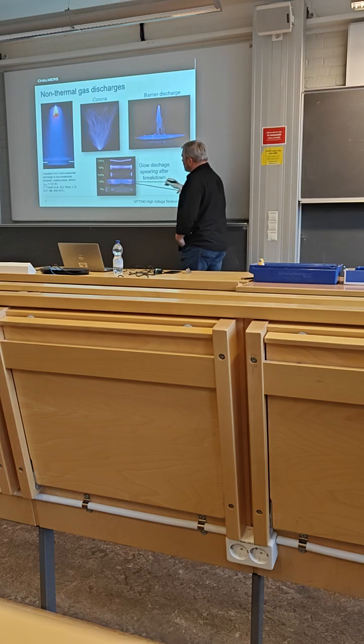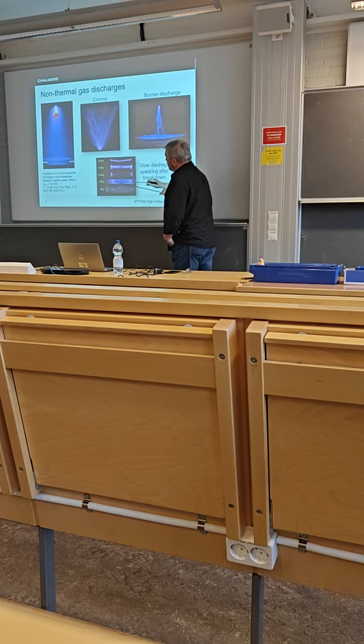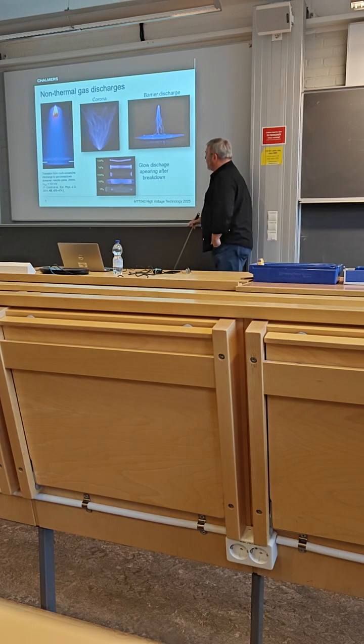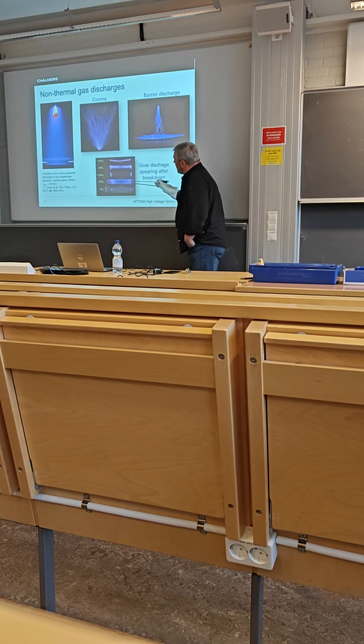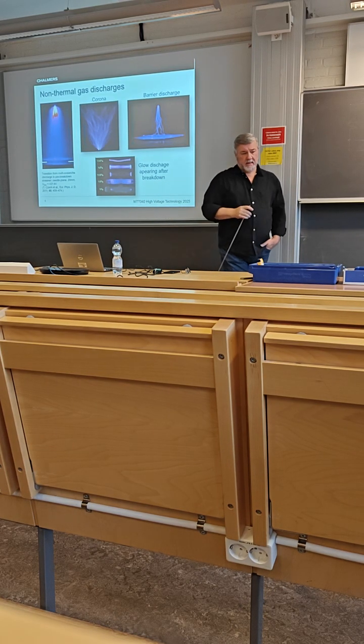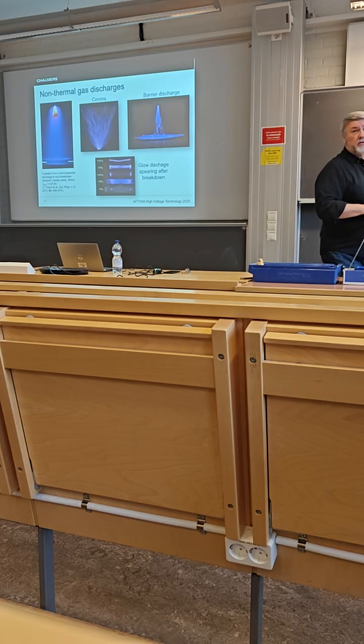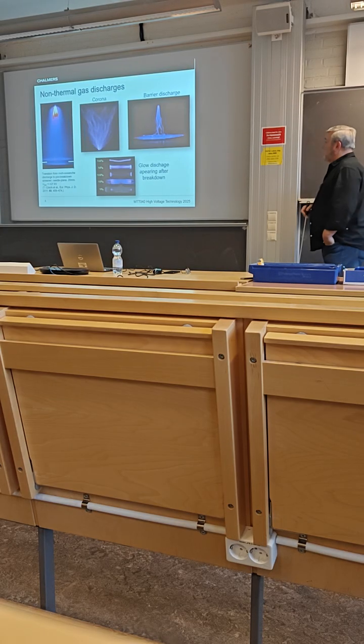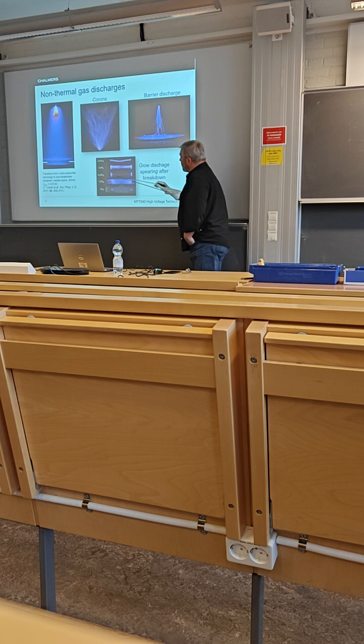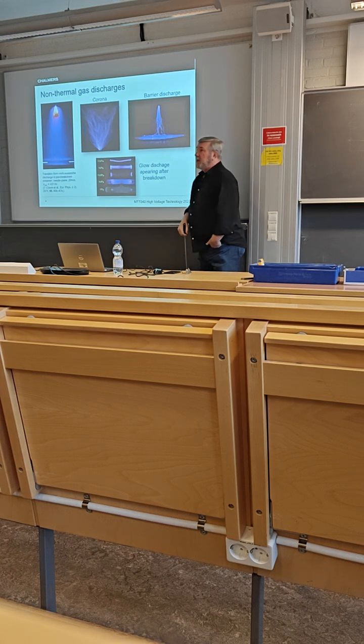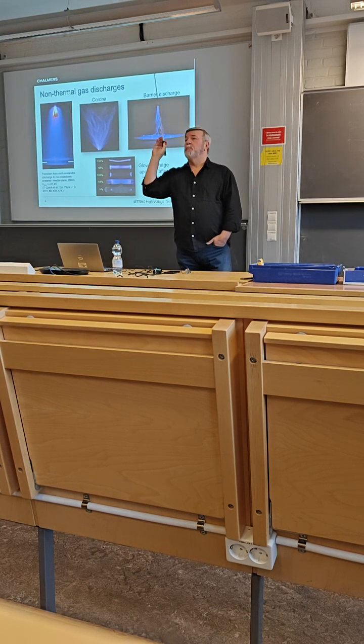This is more typical, I would say. So we have electrodes, some electrode regions with some voltage drops, and then we have a very long, what is called positive column. In general, this phenomenon is called glow discharge. That's what happens in these lamps.